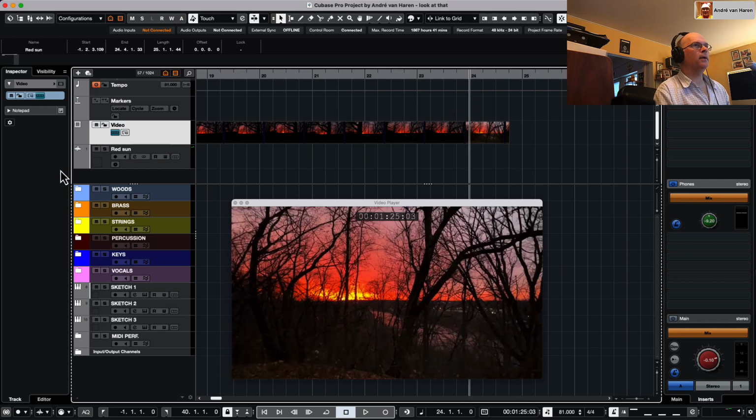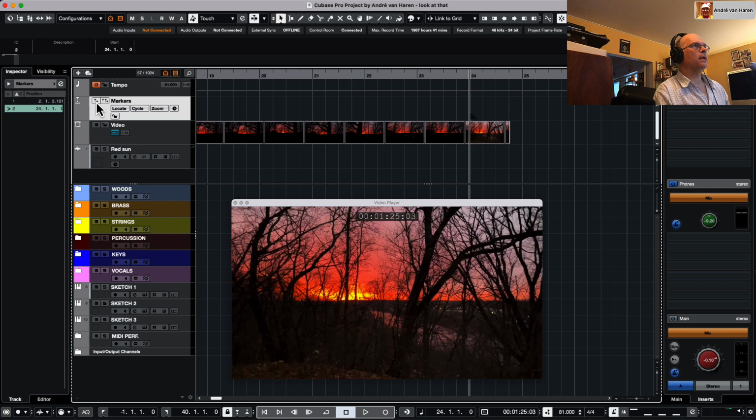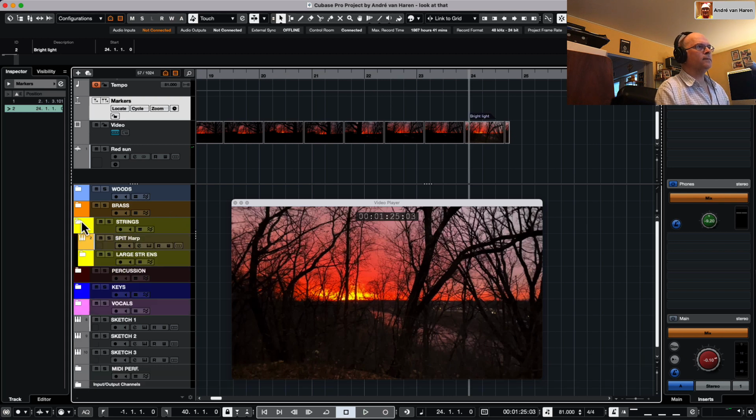This is a hit point. Put a marker there. And add the description: bright light. Okay, this is one hit point it could work towards, and I could put it on a harp, for example. It is like a light after dark feeling.